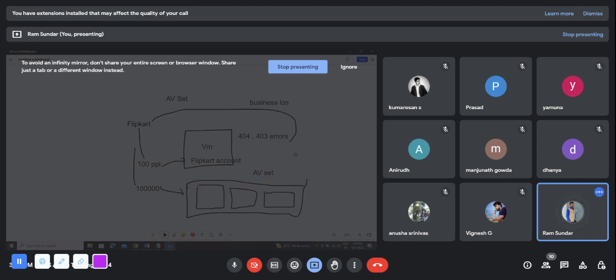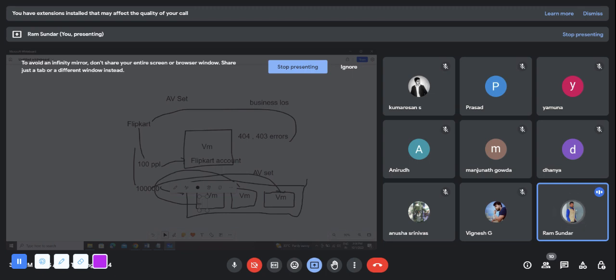But as of now, just try to understand AV set. When you place the virtual machines into an AV set, we can avoid outages of applications. By this method we can also achieve a 99.95 percent availability SLA. So now lakhs of users will come, and the traffic will be routed to the backend equally. The traffic will be equally divided and assigned to all the virtual machines.